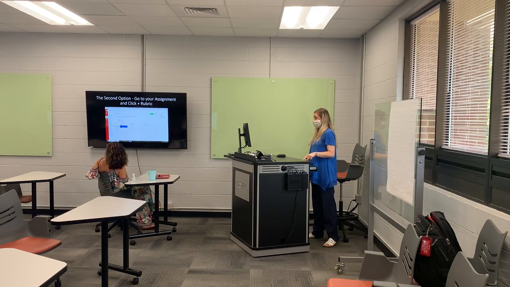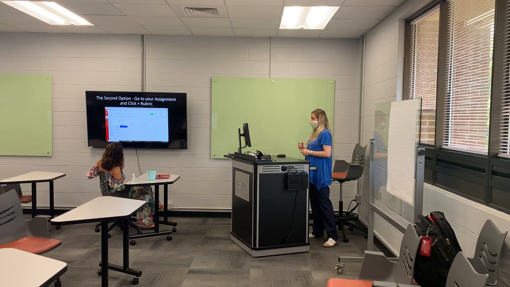Or you can go to your assignment and click Plus Rubric, so you can actually go into your assignment. So this would be where my assignment was, and I'm going to click Plus Rubric. And what I try to use in all of these slides, you'll have a blue arrow that points you at something that's important on each page. That way you're not randomly looking like, wait, where is she talking about?